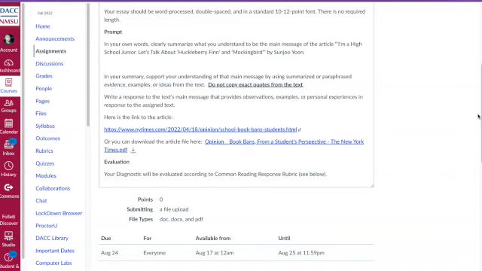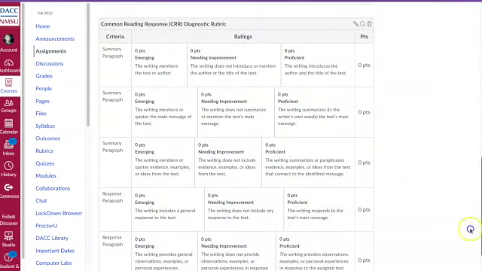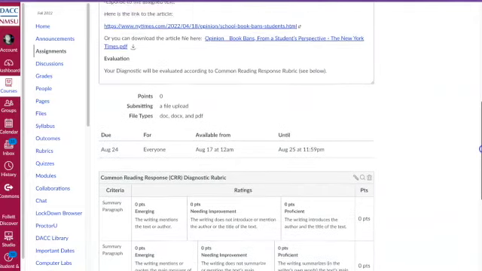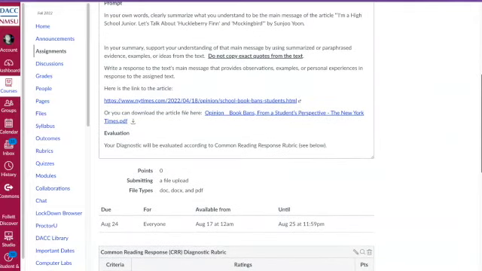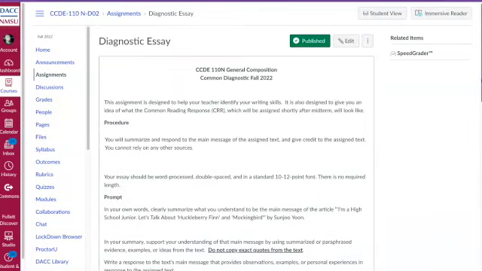So I cannot help you with this assignment specifically because we want to see how you write, but with any other assignment, of course, I will be able to help you. And the rubric is down here. And the department does say that you should have the first week to complete it. So this one is not due until August 24th. But like I said earlier, I do give you that extra day just in case.